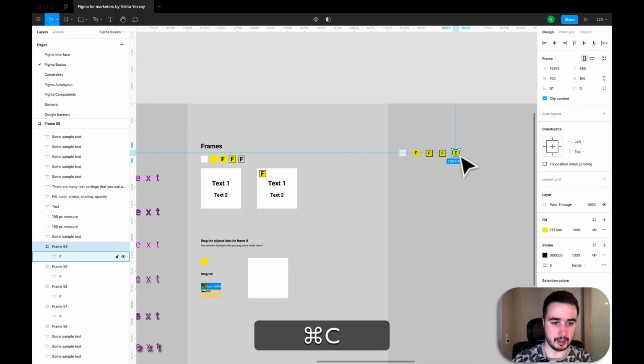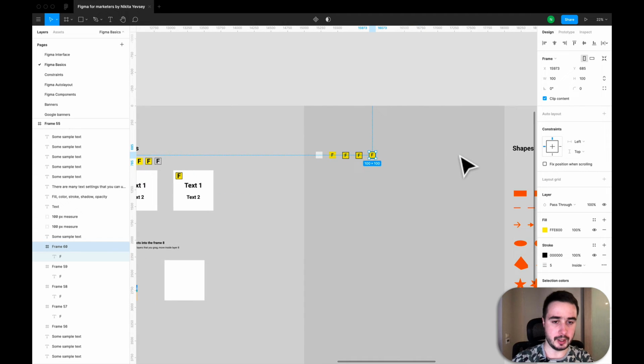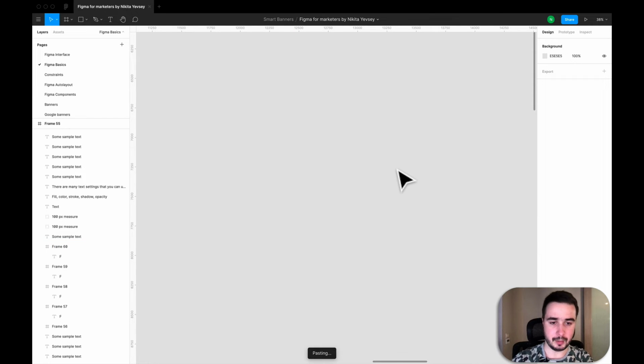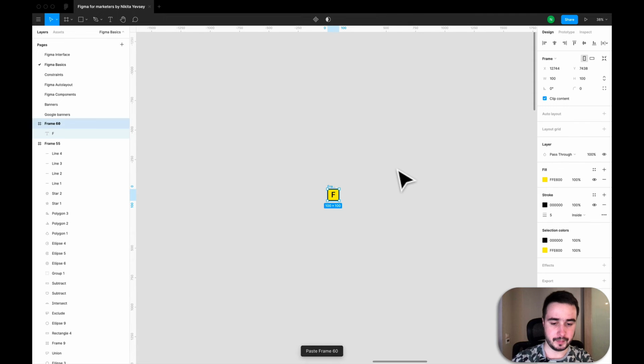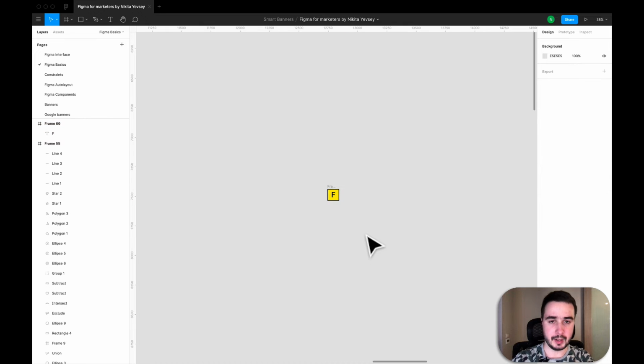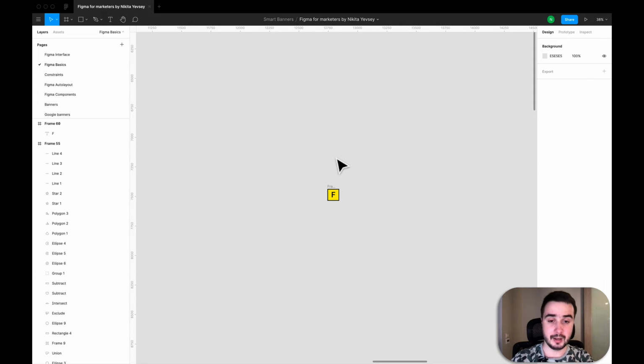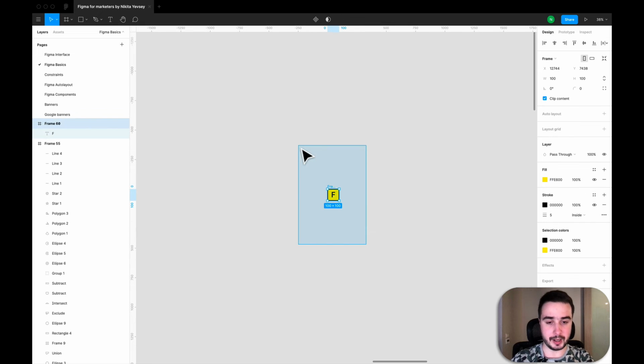For example, I'll copy this one and then I move to some other place like here and paste it. And in this case, as you see, it pasted it here in the middle, because Figma understands that I moved from that part and it pasted it somewhere where I can see it.